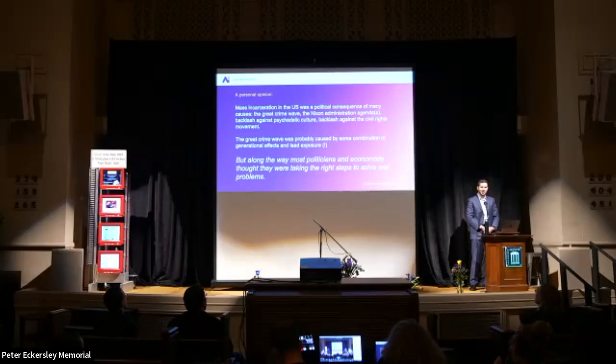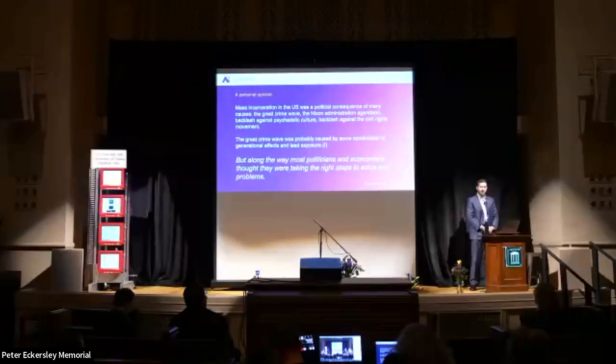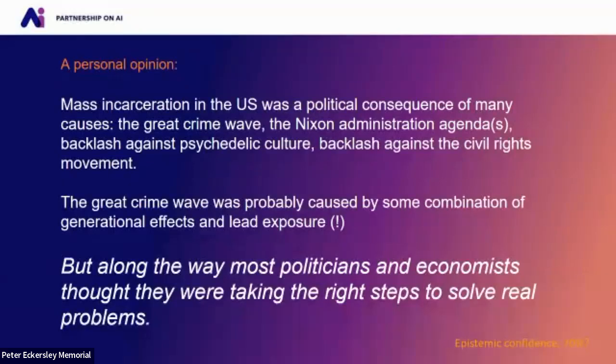Now, it's hard to attribute specific changes. These are often private companies, non-transparent tools. But I want to highlight how this tied into Peter's theory of change. Power and politics are real. Sometimes people aren't acting in good faith, but sometimes there are good misguided people out there, especially on these difficult technological topics. And we have to give them information to help them make better decisions. One thing I love about this slide, if you look in the bottom right, Peter says epistemic confidence, 70%, question mark. Peter was always trying to be calibrated.